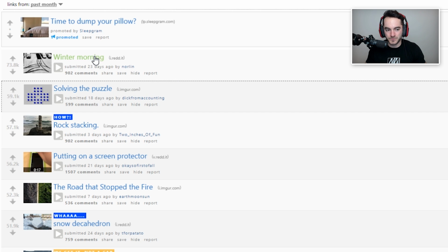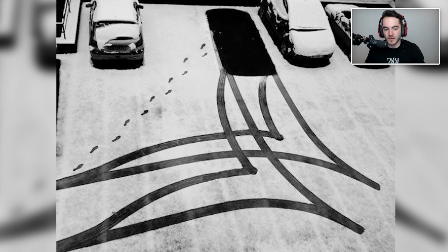Winter morning. It's like a perfect W. That could be a signal, like the bat signal for Wonder Woman, or something like that. The bat signal for Wonder Woman. That's more the Wonder Woman signal for Wonder Woman. But you know what I mean. And then nice, it's just like the footsteps perfectly across there. It is kind of satisfying. And then there's skids over there, and then it's crashed into a fireball. Hopefully that didn't happen, but anywho.